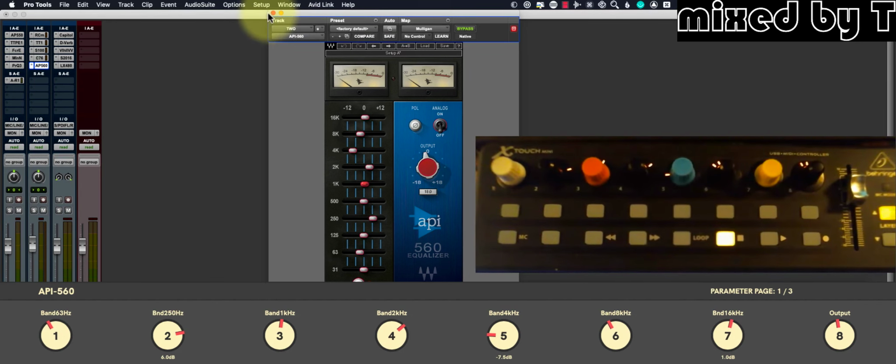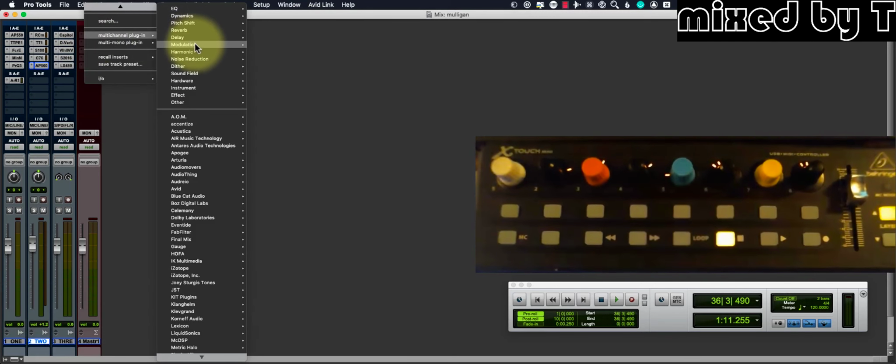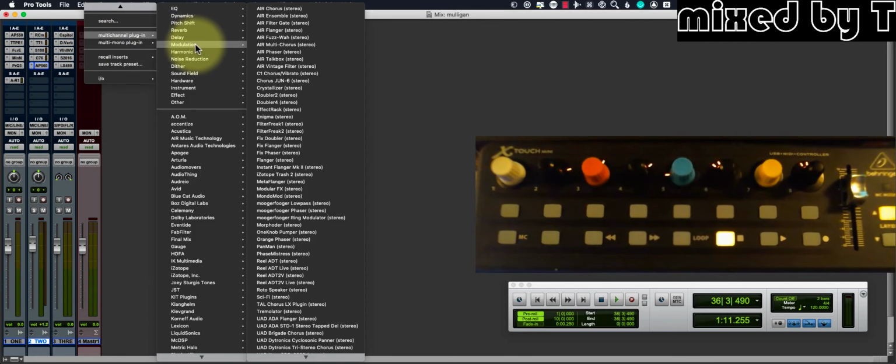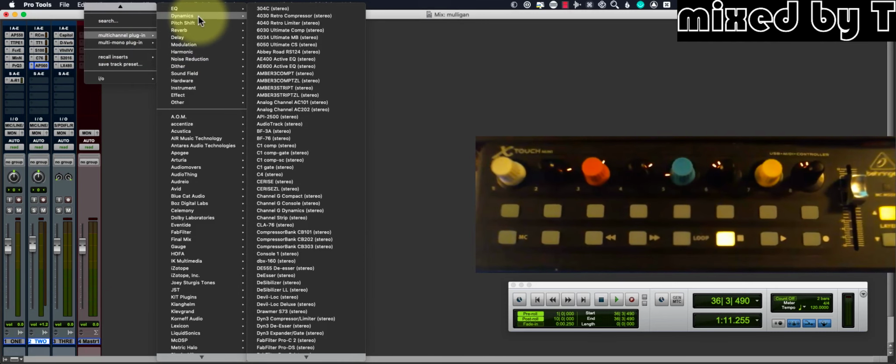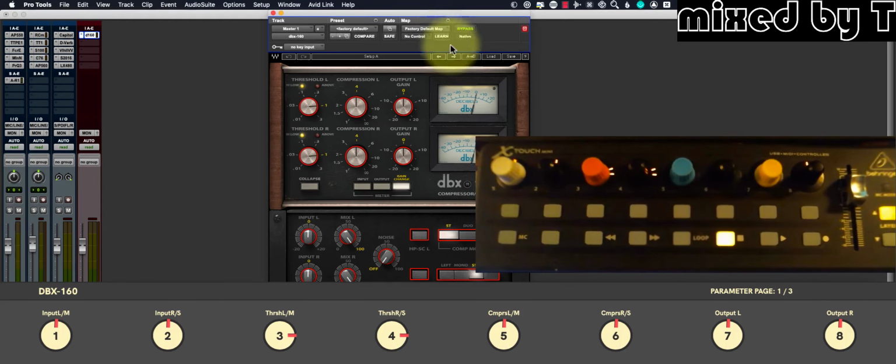So let's do another one, right? Let's say I'm going to try, what could I try to map? Let's map a compressor, right? Something simple, a DBX160. I don't know if I mapped it.